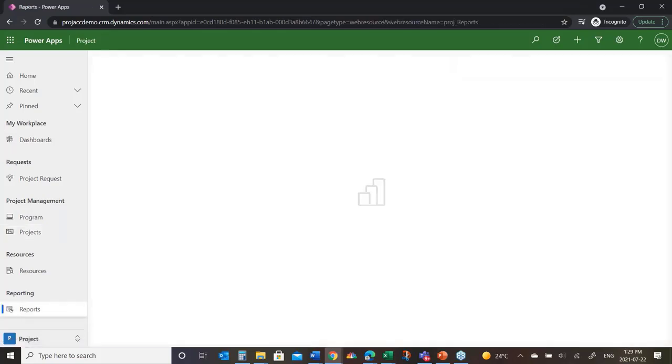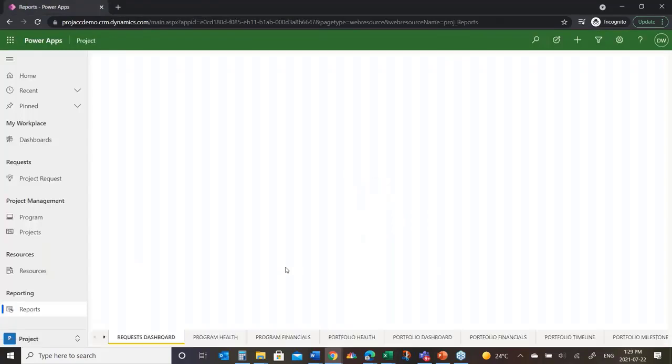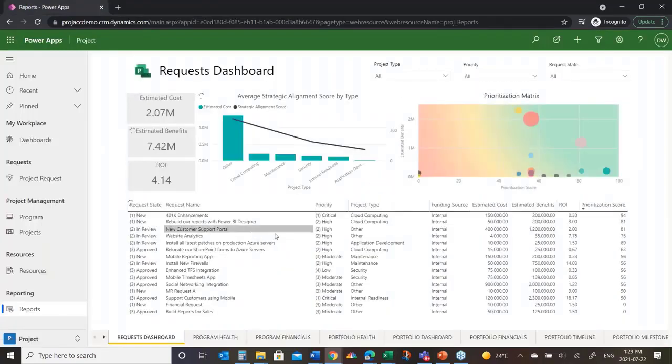I'll quickly wrap on the accelerator with some reports. Let me just log in quickly to Power BI. Here we go. Lots of reports in here. Jim showed some of these in the slide deck. You could see the different reports that ship with the accelerator, and because it's Power BI, the world's your oyster. You can build lots of other reports with the data that you add, the fields you add, the structure that you need to report on and manage your projects in.